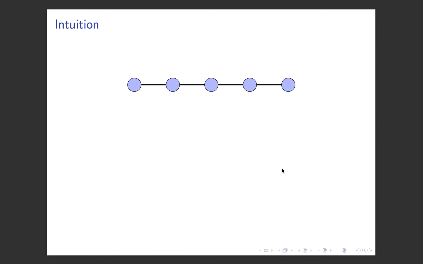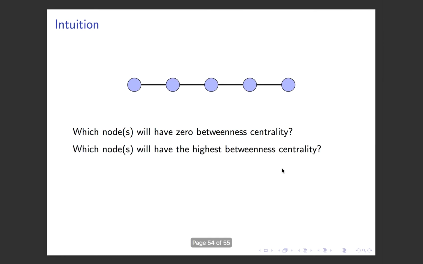So here's one for you to practice on your own. Here's a very simple bucket brigade example. We have 5 different nodes, and they're set up as follows for our network. Ask yourself these 2 questions and see if you can answer them without going through the full computations. Which node or nodes will have 0 betweenness centrality? Of the ones remaining, which will have the highest betweenness centrality? This is a great exercise. And see, when you're done, if you can explain your answer why. Justify your answers to these questions.